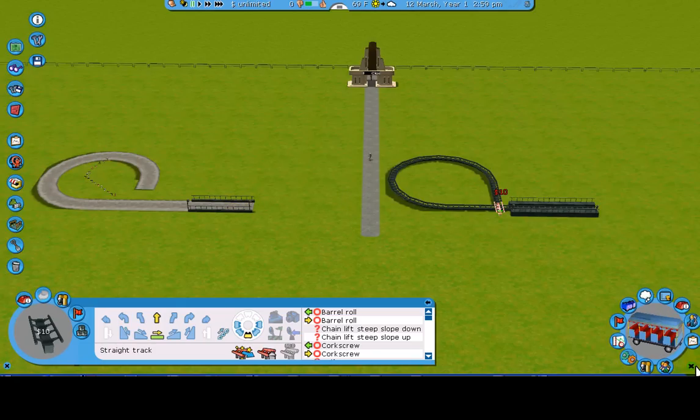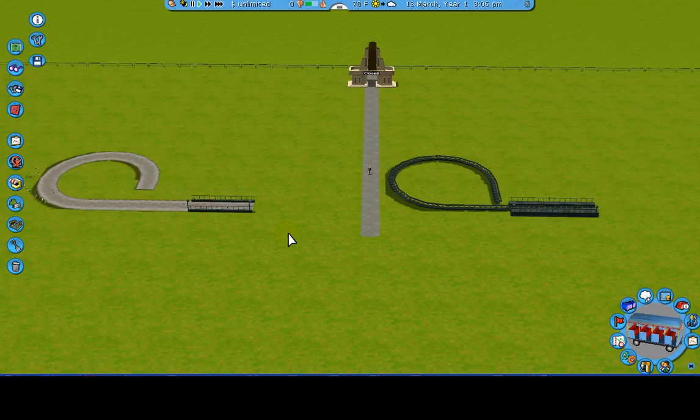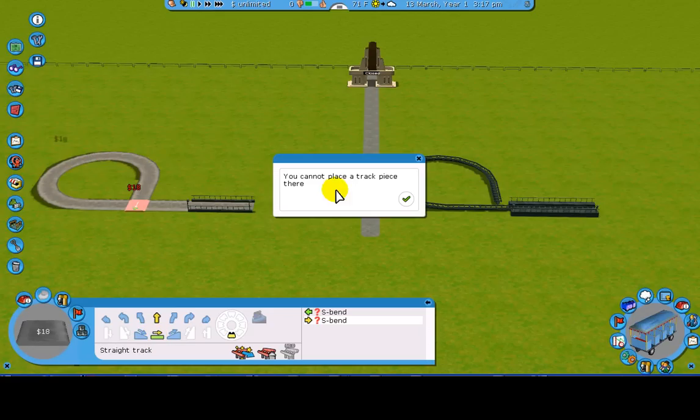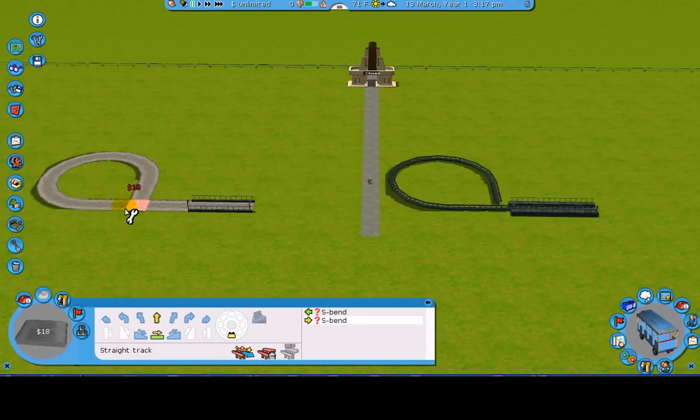But what about this kind of a ride over here, where we've got this simple kiddie type ride? It could be the safari ride if you had wild. And if we go into construction mode for this, all this is just a road, so why not be able to cross over? And you can't place the track piece there. So basically on all these rides, the game is not letting you cross over like that. It makes sense for these, but not for these. Plus, you might have this grand vision of this ride that you want to build, but you're constricted on space. You can't cross a track over another piece. What are you going to do?